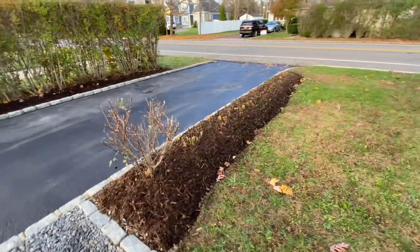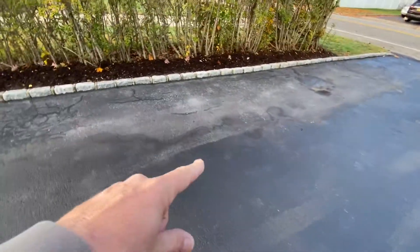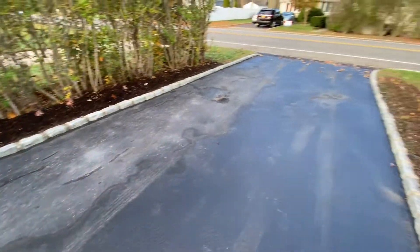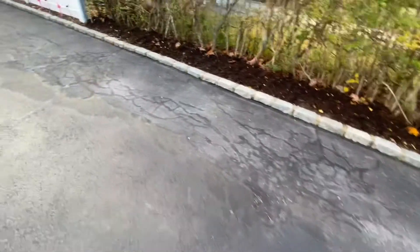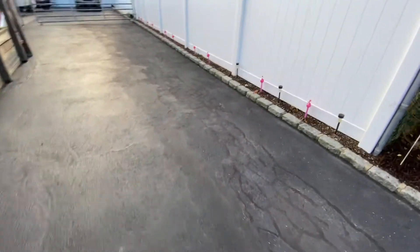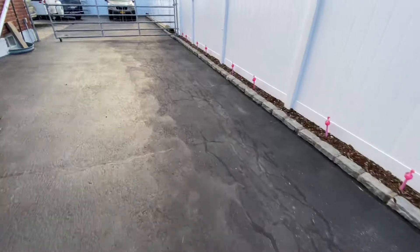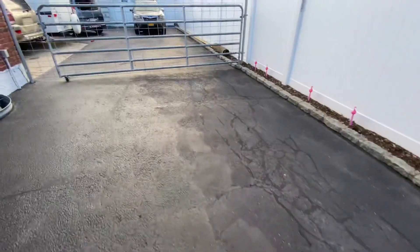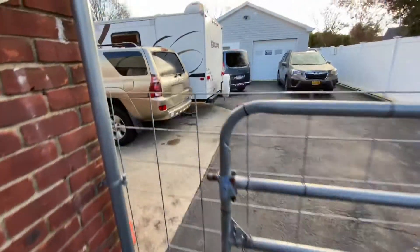The black-eyed Susans are all trimmed for the winter. We had the driveway seal coated and unfortunately this section stayed in shade, and we had such a heavy dew that it basically all washed off — it's going to have to get redone. This side came out nice since it dried before the weather changed, but along the ledge edge here it just didn't coat at all, it just washed away and made a big mess. We'll fix it.